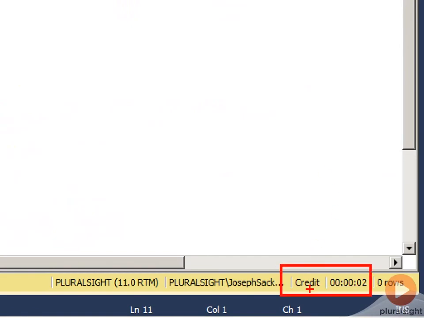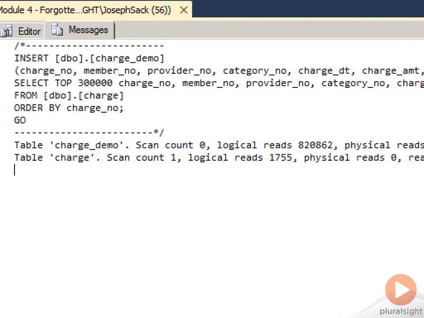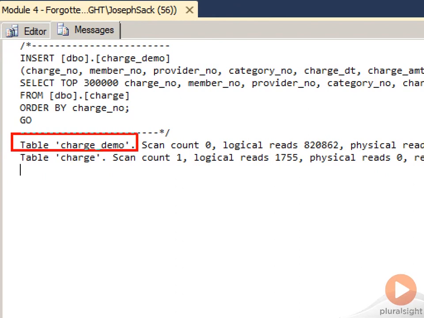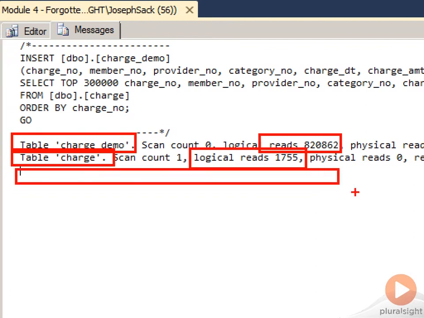Now, you might be thinking, okay, was it transaction log growth or anything like that? But just keep in mind, I ran this test a few times before recording this demo. So the database was already ready and primed for this test, and the results are pretty consistent. So 5 seconds originally, 2 seconds after doing a constraint instead, which is more tightly coupled with the table. And then the other side effect, or lack of side effect, is that we are only hitting that charge demo table once. So I have the charge demo table here with my logical reads, 820,000, and then one access of charge, again with the logical reads, 1755. And notice there is no third entry for charge demo. We're not hitting it again.